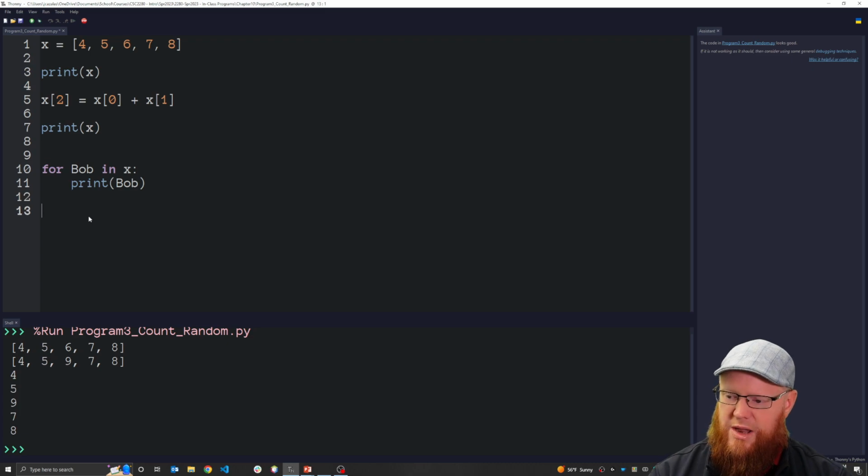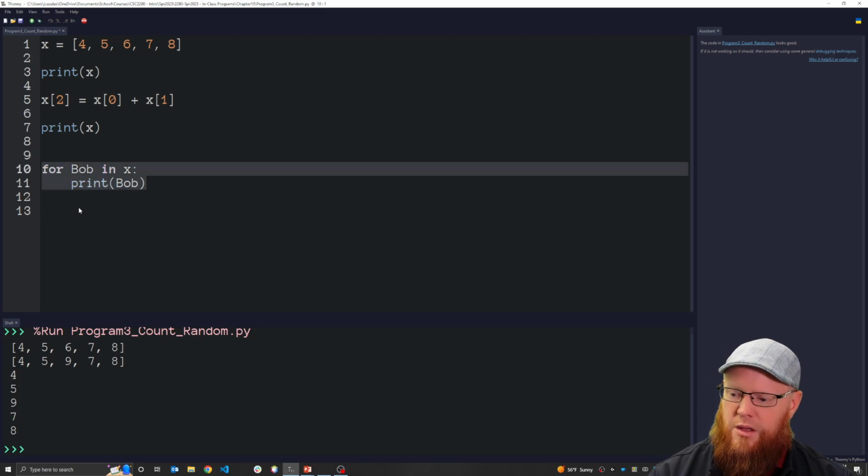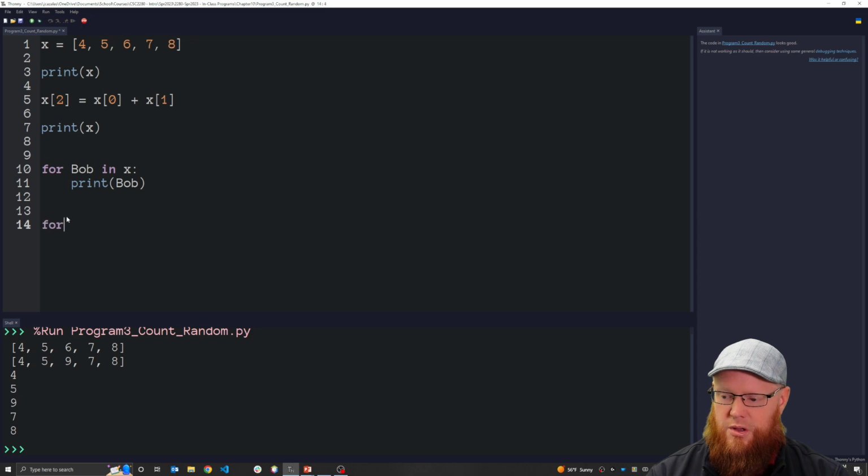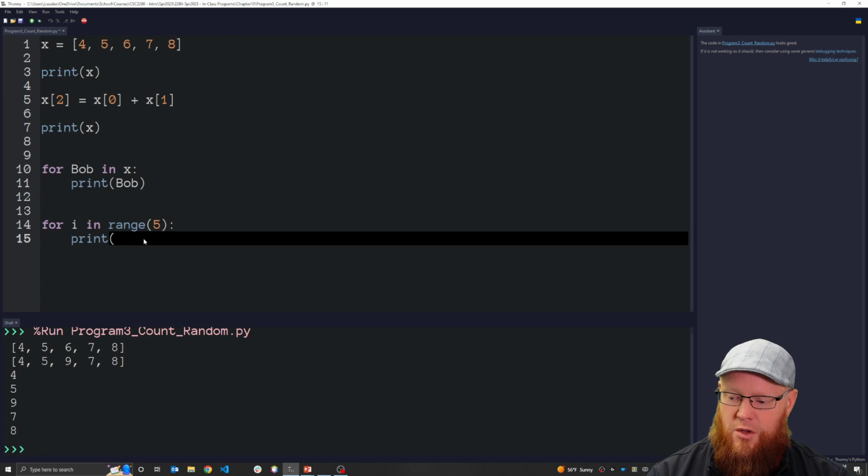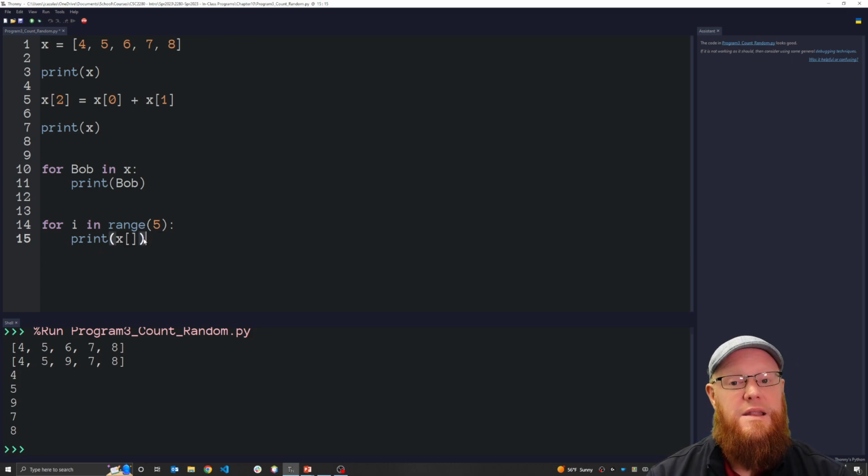We also showed you that instead of looping this way, you could use the traditional loop. You could say for i in range, but the range function needs a value inside there. So how many times do we want to loop? Well, we can see here, I want to loop 5 times. So for i in range 5, we would say print x at some index.